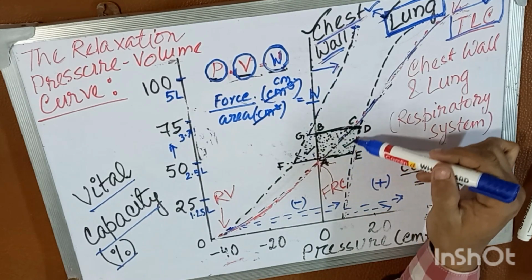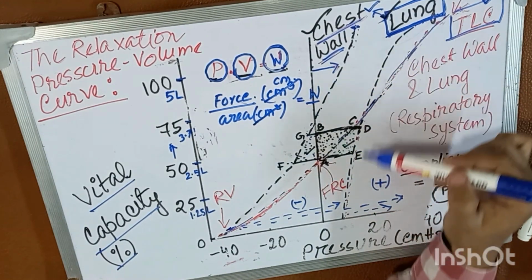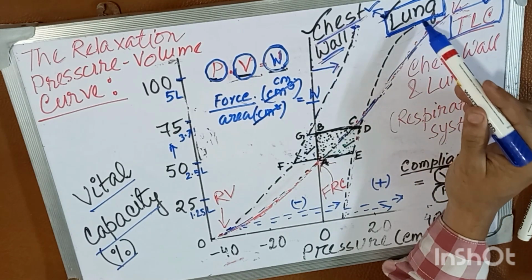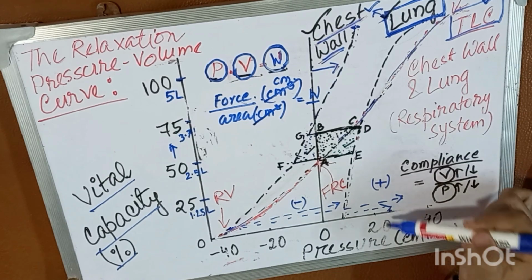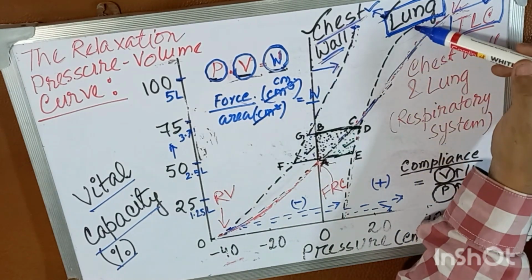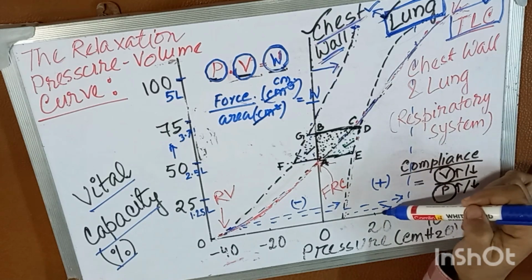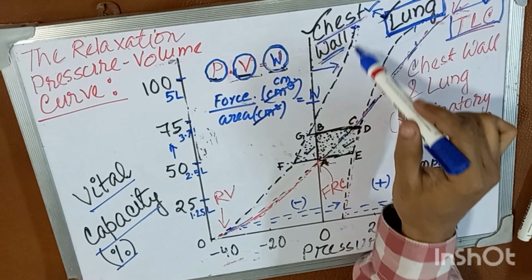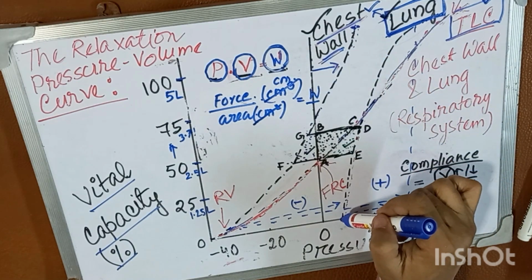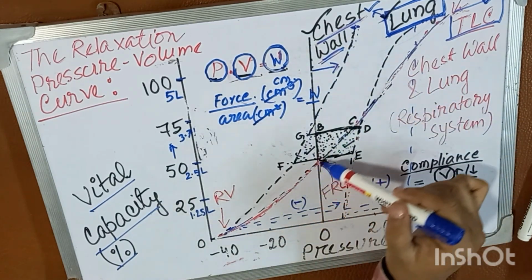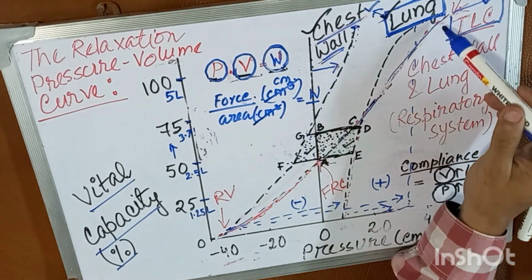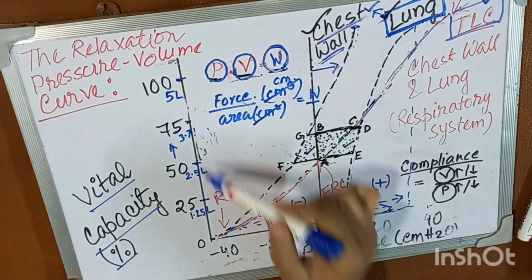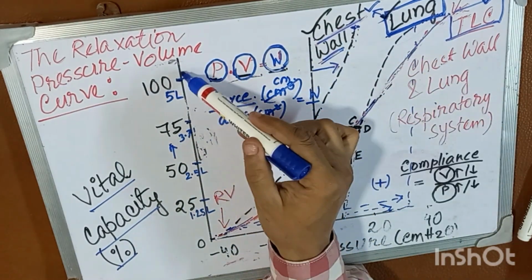While we inflate a balloon, it inflates at positive pressure. So the lung only inflates at positive pressure, and it assumes 6 liters at around 20 centimeters of water. At around 20 centimeters of water, the lung will expand to its full volume. The chest wall expands at a much lower pressure, say at plus 5, and the total respiratory system is this. It will require this range of pressure to fully expand to 6 liters.